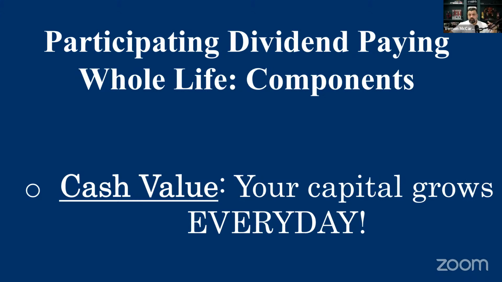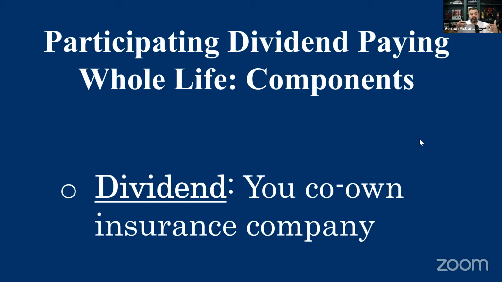And I'm going to show you how we actually build more death benefit. If you build more death benefit, it's very simple. This is not an investment. It's a contract with guarantees. The contract says the total cash value has to rise to match the total death benefit. So if we create more death benefit, it inevitably has to create more cash. Simple as that. And especially with a mutual insurance company, you become a co-owner in the life insurance company.